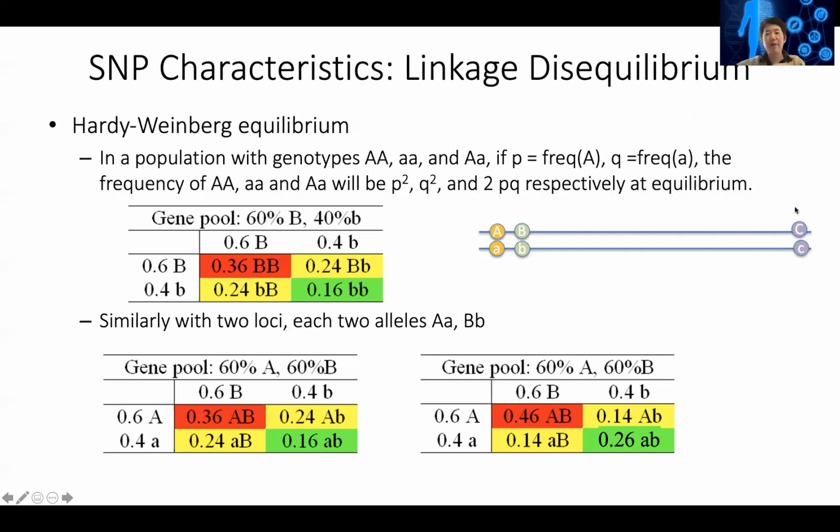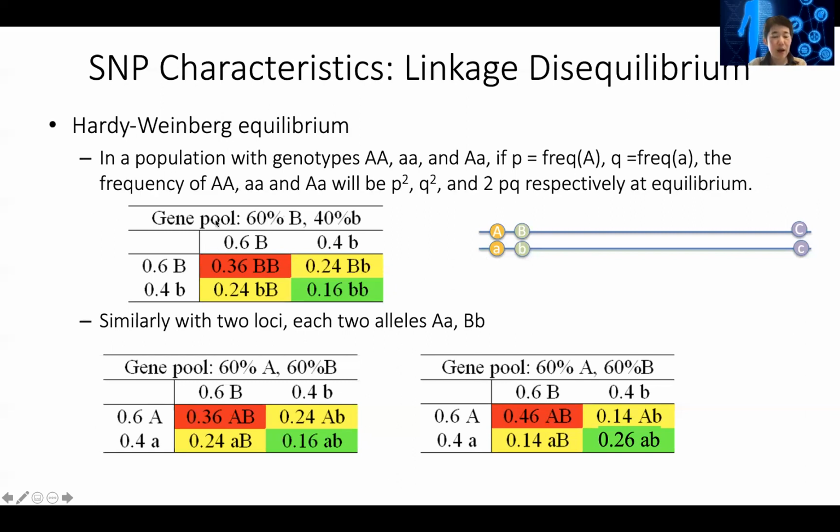the furthest away is when the C locus is on a different chromosome from A and B, and then they are quite independent of each other. Whereas if the C is on the same chromosome as A and B but further away, you will see that sometimes they are still linked. This is called linkage disequilibrium, or Hardy-Weinberg disequilibrium.